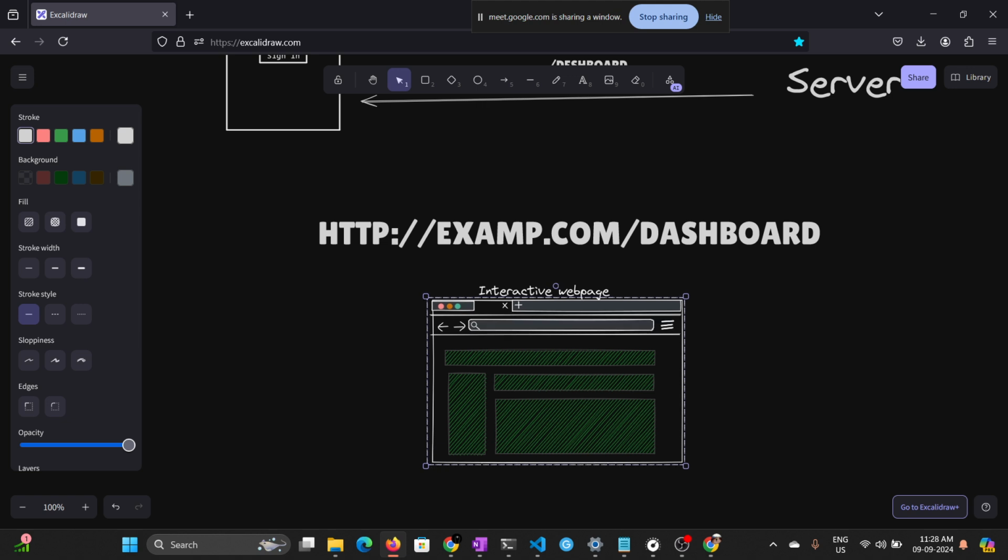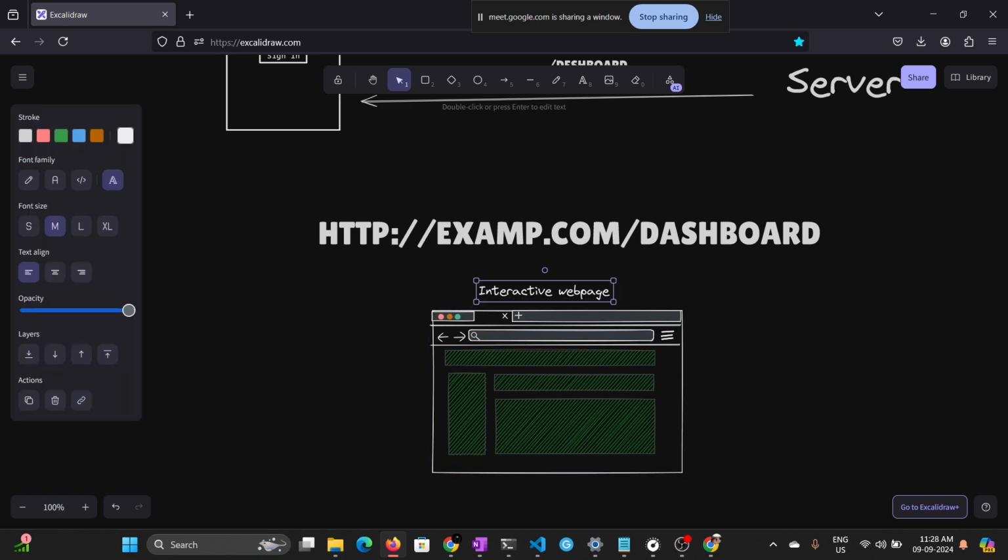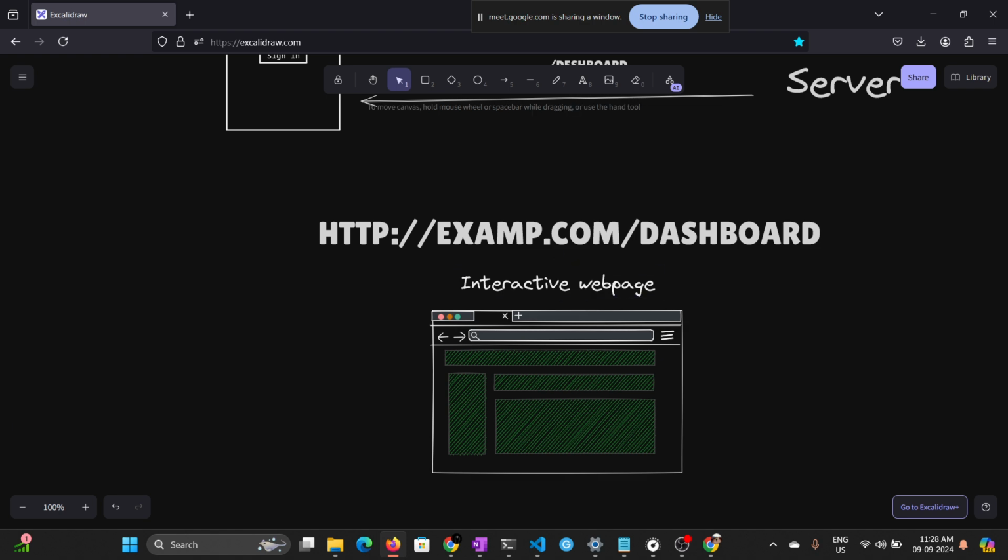Inside the dashboard, we have different things. We have a profile section. We have different options to upload a file, manage a file, delete a file, update data, and we have some related information, right?